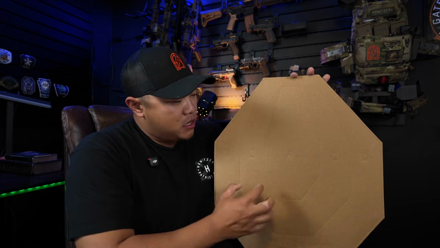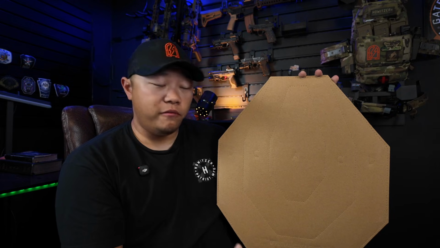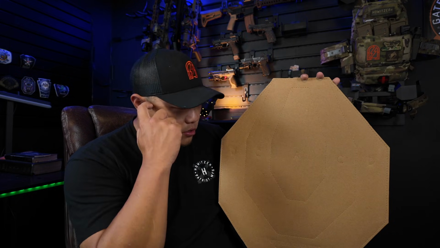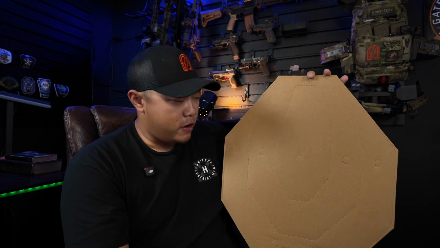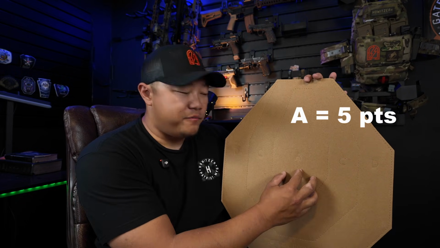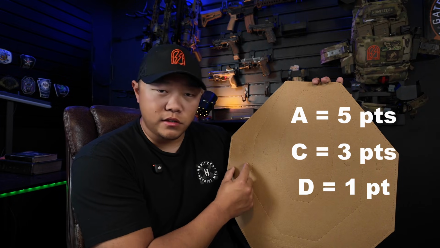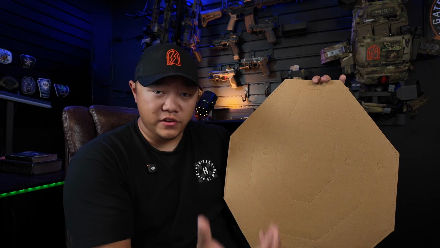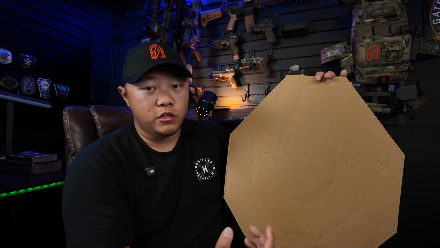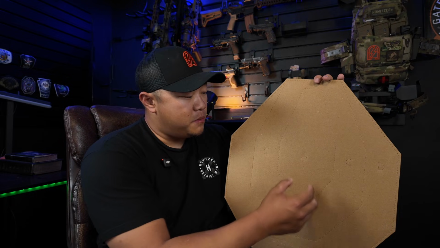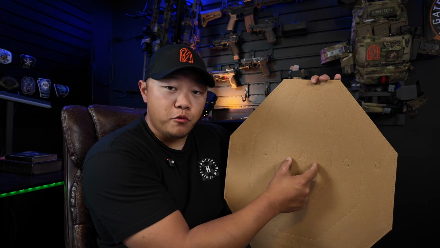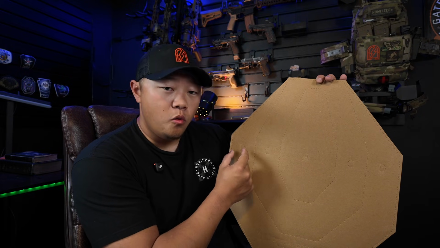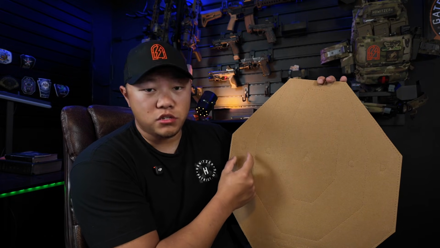Each of these scoring zones is worth a certain number of points. In the case of USPSA, for most divisions, we're looking at what we call minor scoring, where the Alpha is worth 5 points, the Charlie is worth 3 points, and the Delta is worth 1 point. There is a version of the sport, depending on the division and caliber you're shooting, where you can use major power factor scoring. That's where you have the same 5 points for the Alpha, but instead of 3 points for the Charlie, you get 4 points, and instead of 1 point for the Delta, you get 2 points.